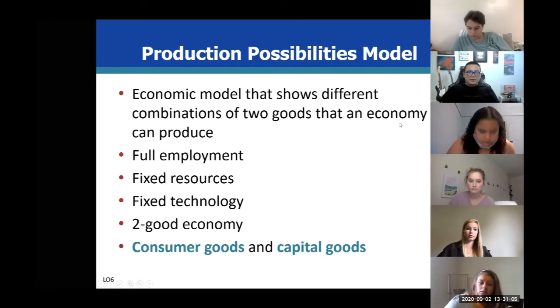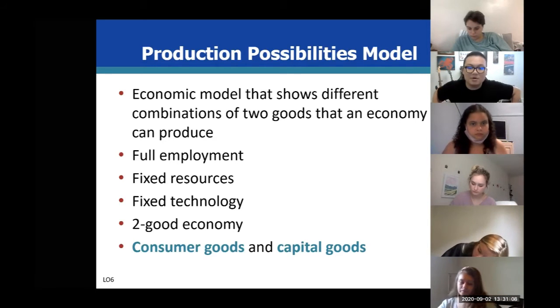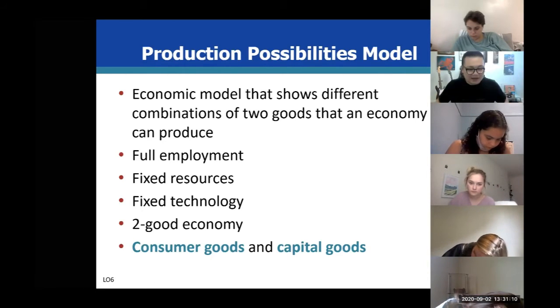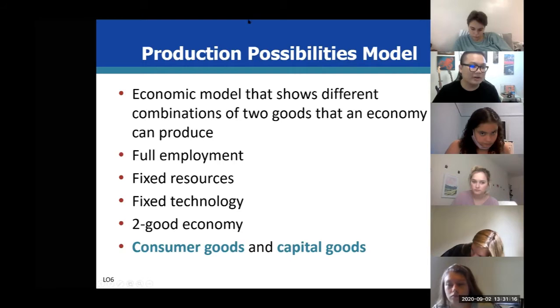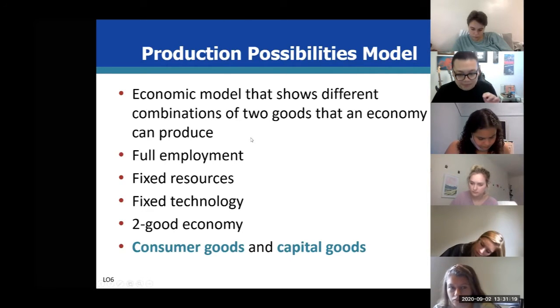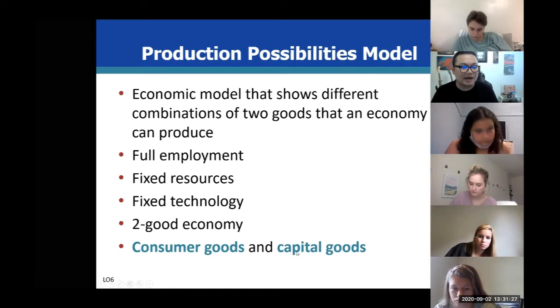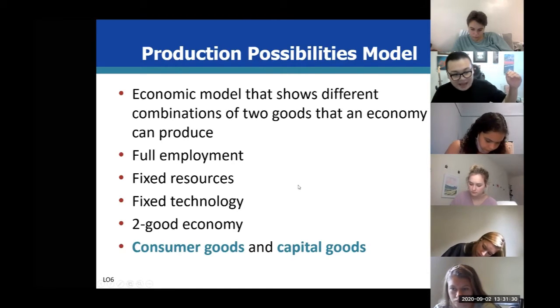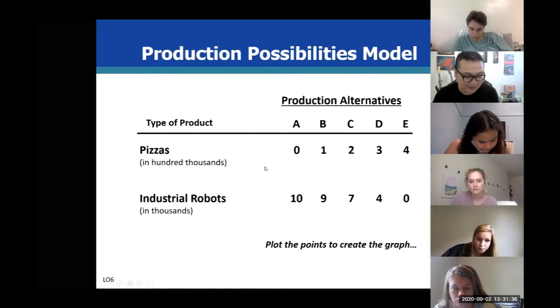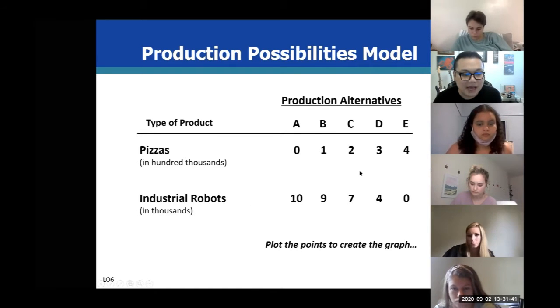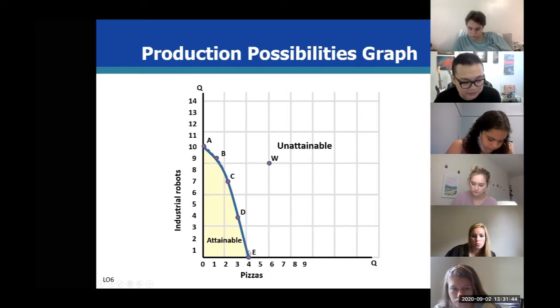And the PPM model here, the production possibility model, is pretty much like the budget line. If you still remember, the budget line is a straight line. The production possibility model is like the budget line. Say we only have enough money to buy two products, the consumer product and the capital goods. For example, we want to produce pizza or robots. So how many of each we can produce, and if we connect these points, it gives you a curve instead of a line.